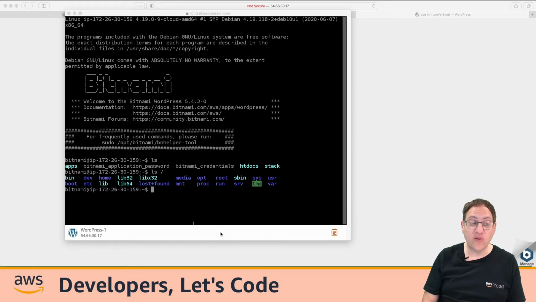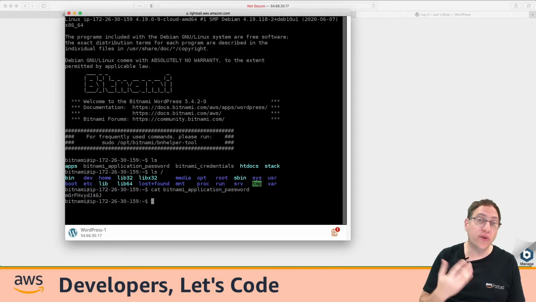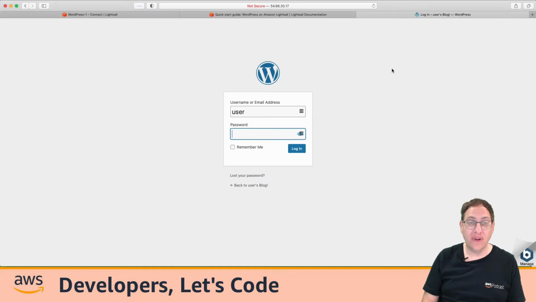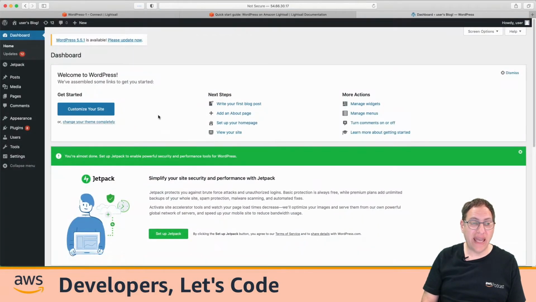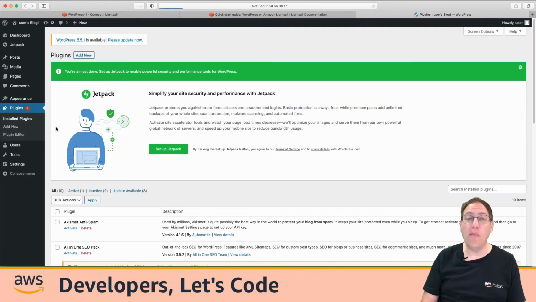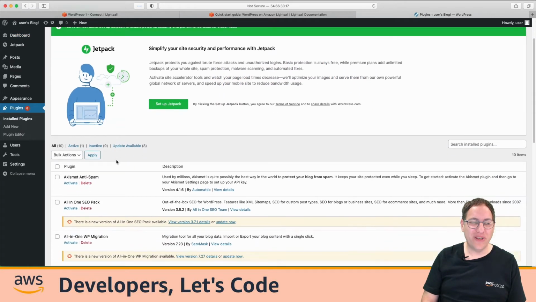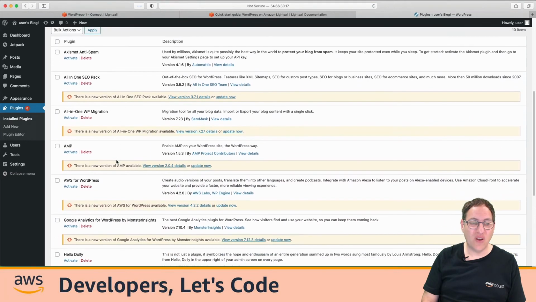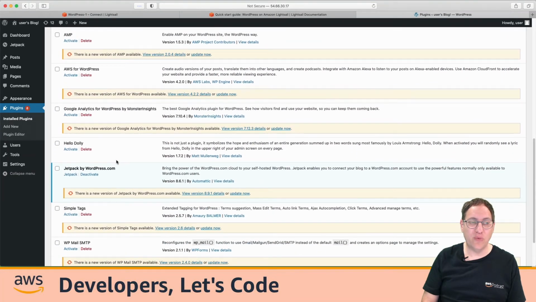It's a randomly generated password for security purposes so that other people don't know the admin password that you start with. It's stored on the machine, so I just SSH'd into it, grabbed that password and put it in the console. And here I am administering my WordPress instance on Lightsail. So great way to get up and going with WordPress.